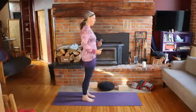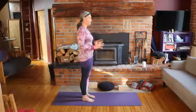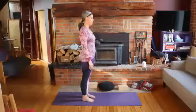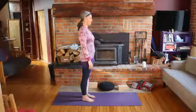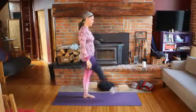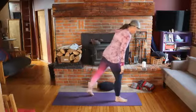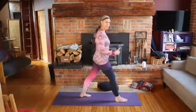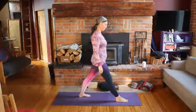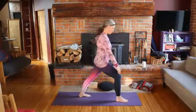Take a moment, always interesting to notice when we've done a pose that's asymmetrical, how different the body might feel from one side to the other. So just tune into that awareness. And then when you're ready, you'll take a step forward with the other foot, turning the back foot out and finding just the right distance between your two feet. You can bend the front knee and just tune in.